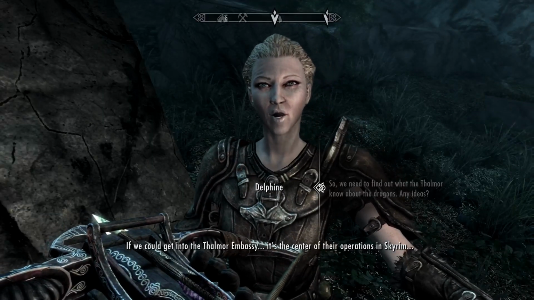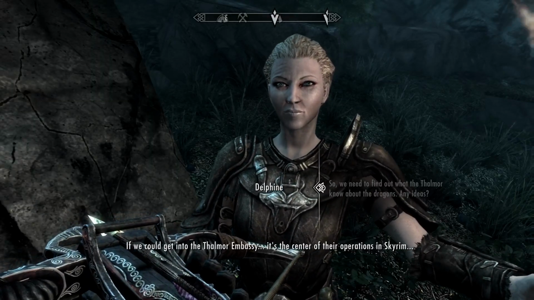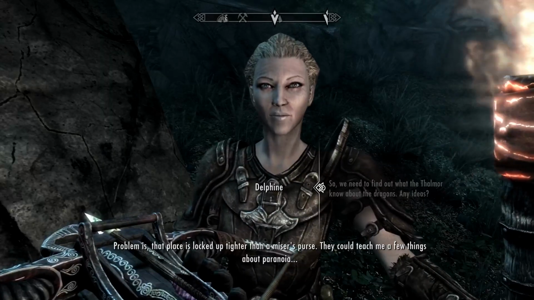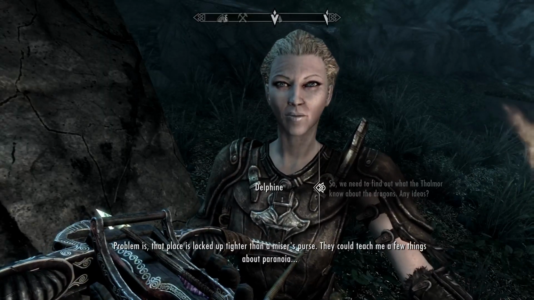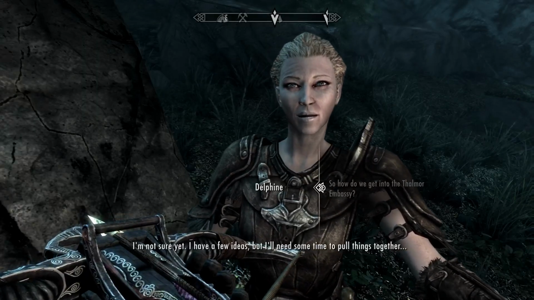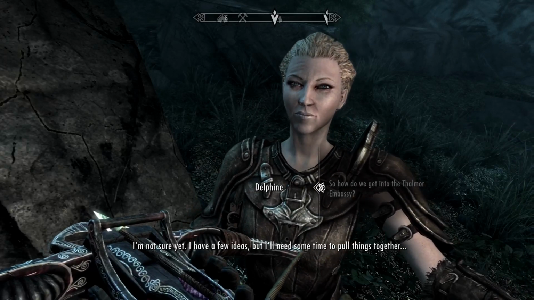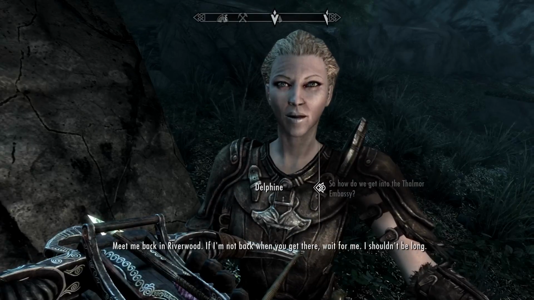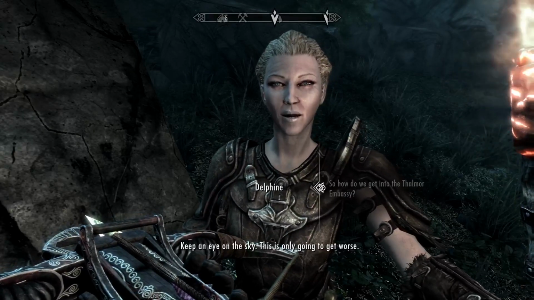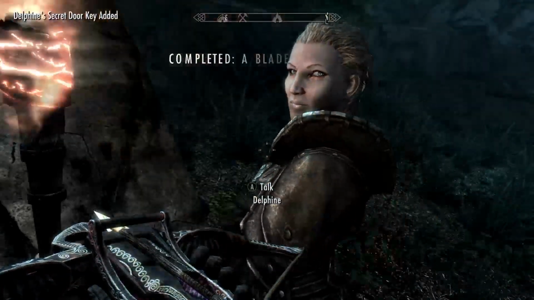If we could get into the Thalmor embassy, it's the center of their operations in Skyrim. Problem is, that place is locked up tighter than a miser's purse. They could teach me a few things about paranoia. I'm not sure yet. I have a few ideas, but I'll need some time to pull things together. Meet me back in Riverwood. If I'm not back when you get there, wait for me. I shouldn't be long. Keep an eye on the sky. This is only going to get worse. Right.